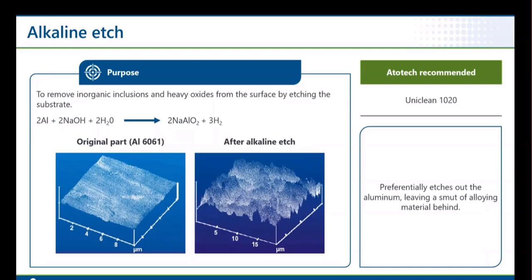the alkaline etch bath formulation is usually based on sodium hydroxide. It's a highly alkaline bath, and commonly used ones are based on sodium hydroxide with some complexers, so that when we're dissolving the aluminium from the surface, we also complex it to avoid sludge formation. And the most important thing about this etch process is that it must provide uniform dissolution of the aluminium surface, and it does this as indicated by the chemical formula shown.